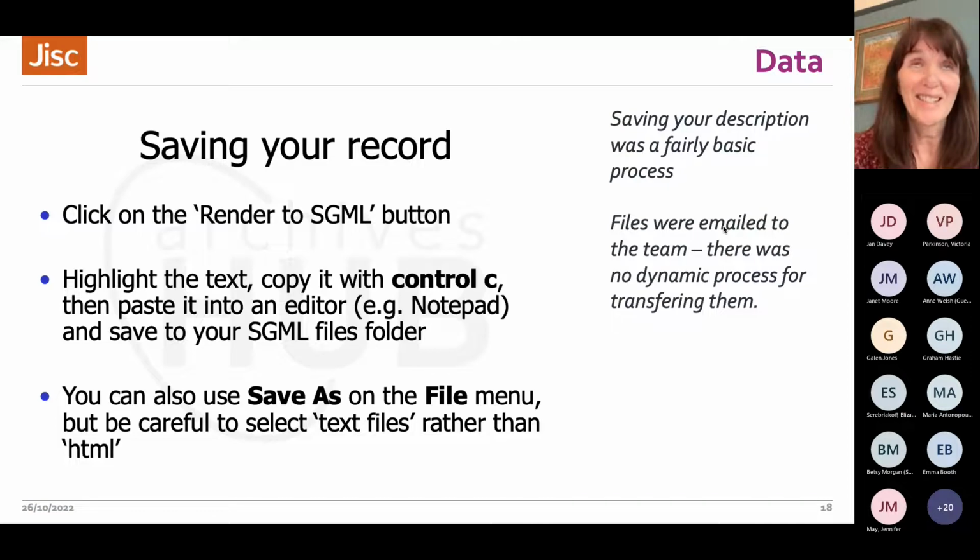When you use this cataloging tool, it was in the early days, I'd almost forgotten SGML. So, render to SGML. I mean, we would never call a button render to XML or whatever now. Yeah. So as you can see, it was very basic and not dynamic, and you just had to email us your descriptions, you know.